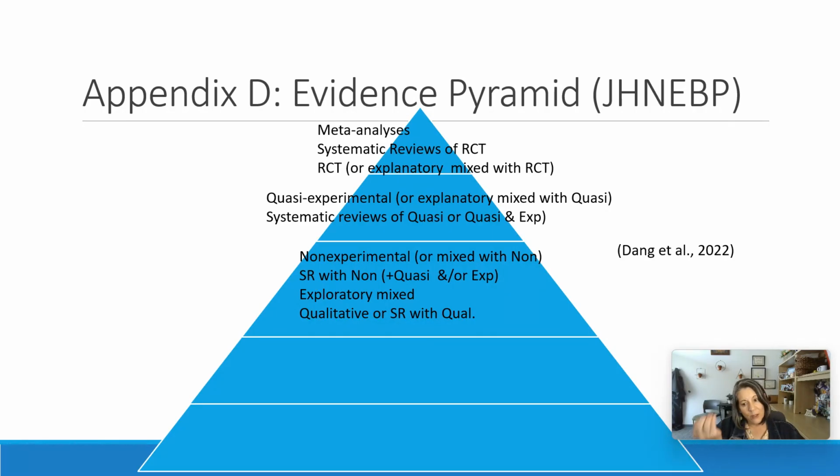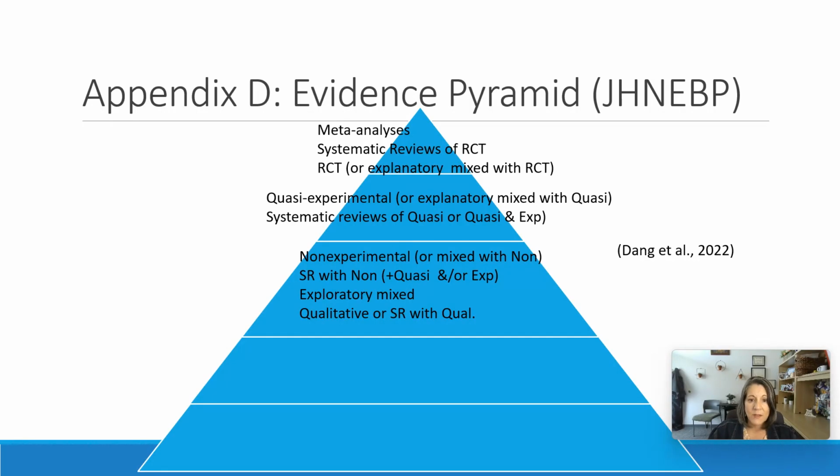And then mixing that with that validity information that we've been looking at in the past few weeks, we can think about, okay, what can this study actually tell us, or what can this group of studies actually tell us about what we can implement in practice? For example, one of the things we know about non-experimental studies is that they can only tell us correlational information. They cannot tell us causational information like a randomized controlled trial might be able to. So we have to think about how can we take this information based on the level of evidence that it's at.